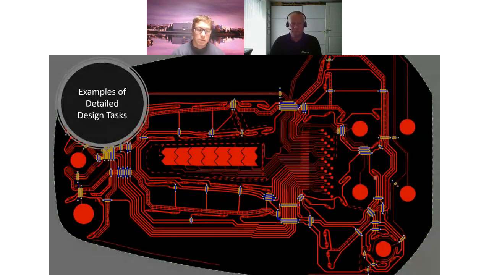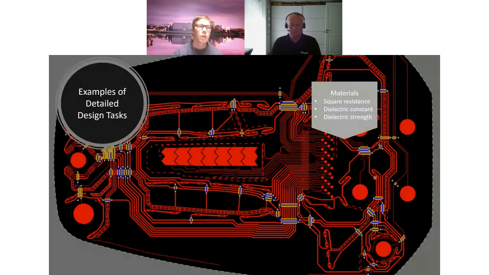In practice, it means that when we are designing a layout like this, at first we need to find out what our materials are. We are using conductive inks for traces, and for those inks we need to find out the square resistance of the printed traces. Then, because we have plastic films and injection molded resins, we need to find out the dielectric constant and strength of those materials.